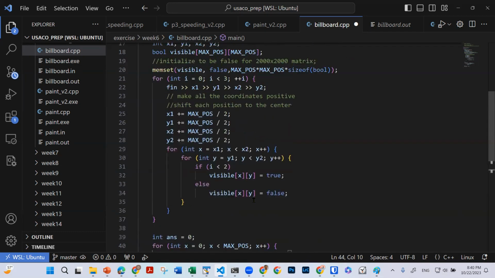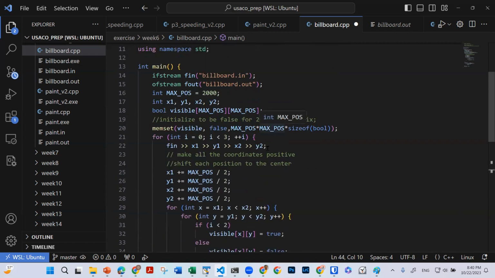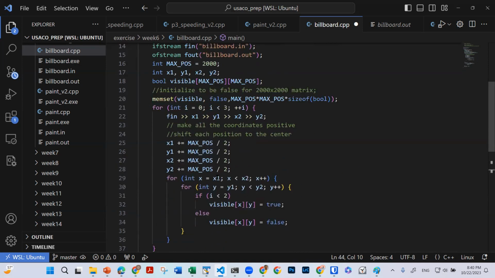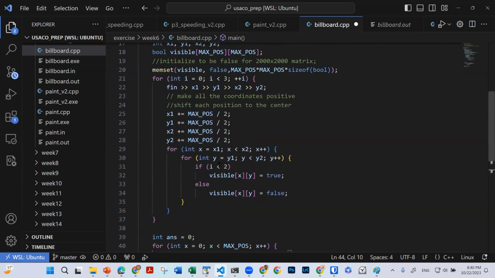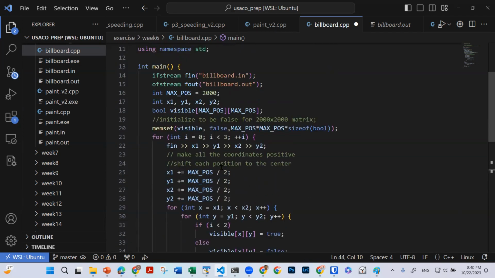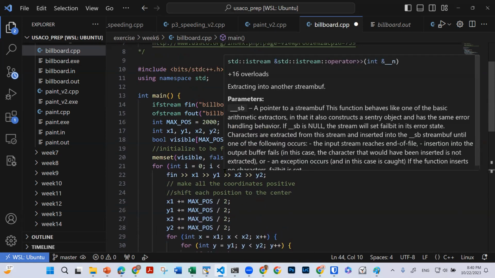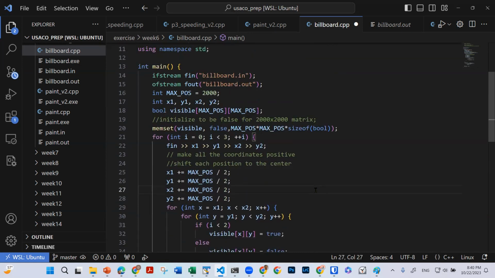So any question on this first approach? This approach is not very efficient, but it works. And as long as you can pass the USACO's grading within the time, then it doesn't matter, as long as you can pass all the 10 test cases. In USACO, it doesn't give you any extra credit whether you do it faster or smaller, as long as you can solve the problem within the time window.